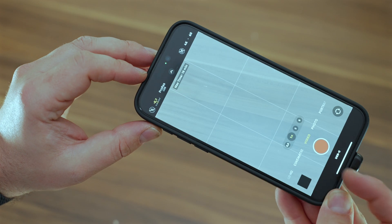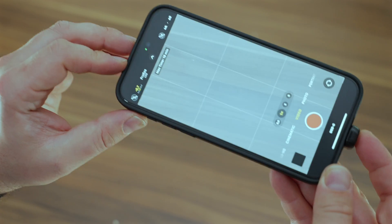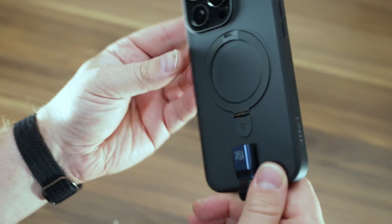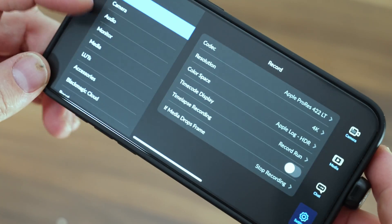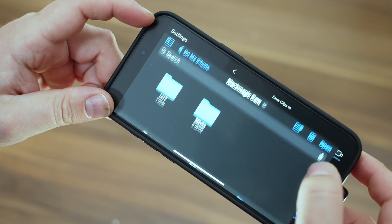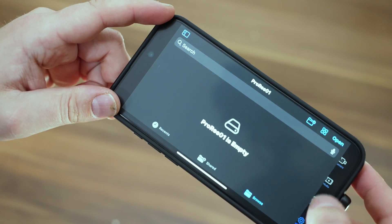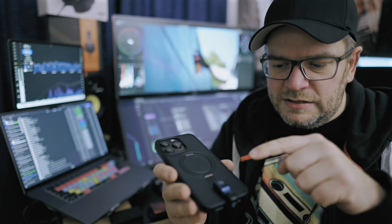Keep in mind this USB-C memory stick is a bit slow. If you use the Apple iPhone camera app you can only shoot ProRes HQ and you might get dropped frames, especially at the end of a clip with fast movement. But I tested it with the BlackMagic camera app using ProRes LT, which has lower bit rates, and also H265 — both worked great with no issues.